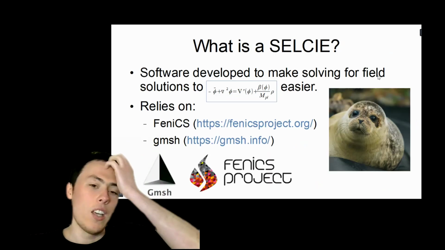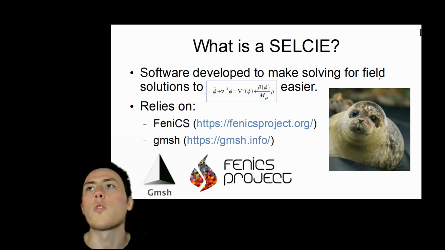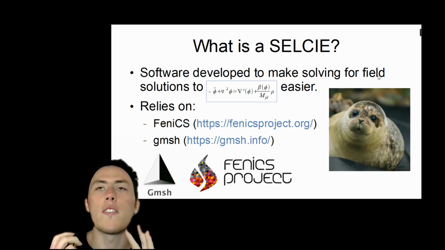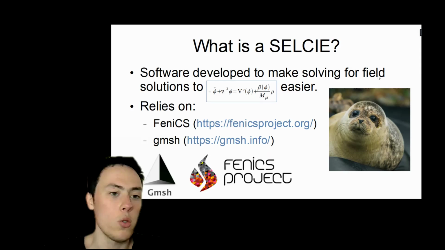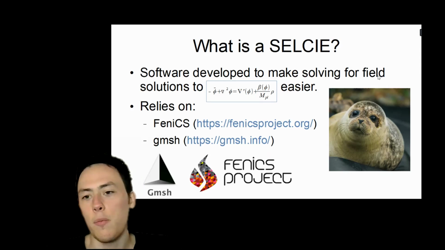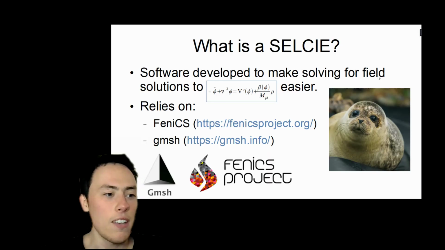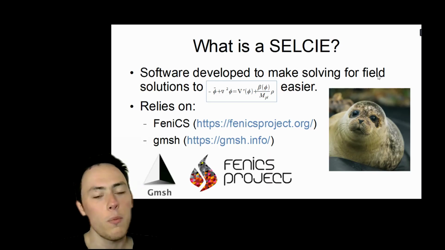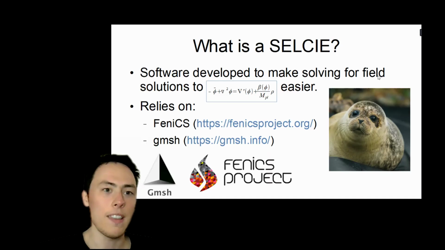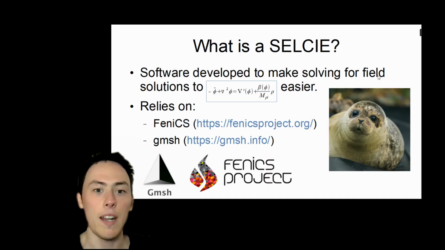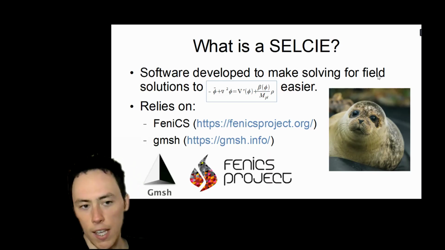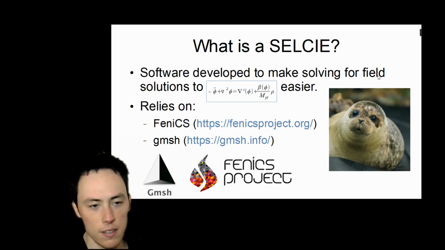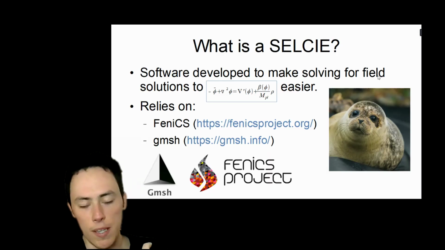So, what is a SELCIE? As I mentioned, these models are interesting because their behavior changes depending on the environment that they're in. And so for the software that I'm developing to solve them, I thought it appropriate to name it after the mythological creatures, selkies, given that they appear as seals in water. When they come onto land, they turn into humans. They both change depending on the environment. And so how the code works: it uses a combination of the finite element method solver, FEniCS, and meshing software, GMSH.